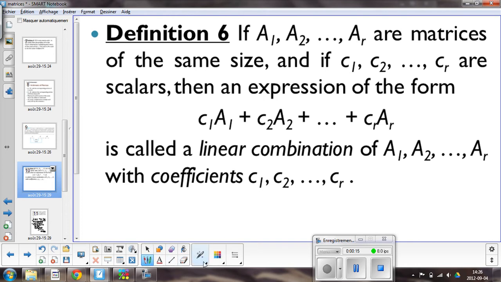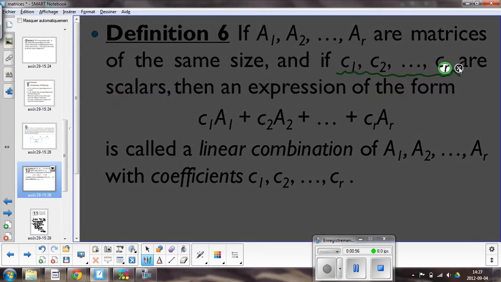So we've seen a new definition, or we're seeing it right now since you've missed the lecture, and it's the definition for a linear combination of matrices. So what's that? We start off with a bunch of matrices and we see they're all of the same size, and that's because we're wanting to add them in a minute. And you should remember that we can only add matrices if they are of the same size. So I'm starting with a number of matrices. I've got R of them, and also with a certain number of scalars. So all the C's are just real numbers or scalars, and I also have R of them.